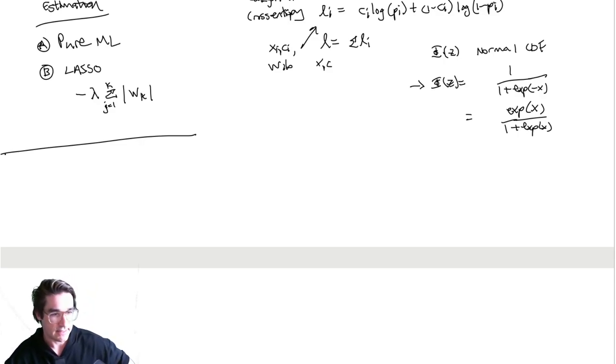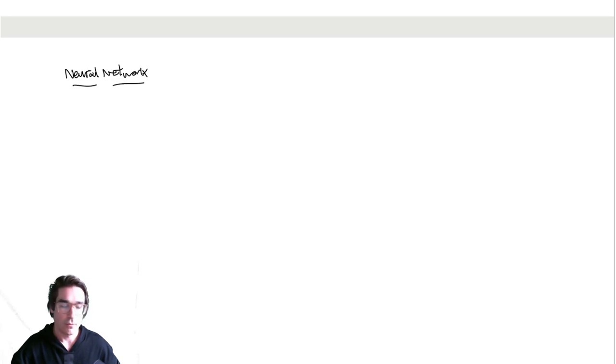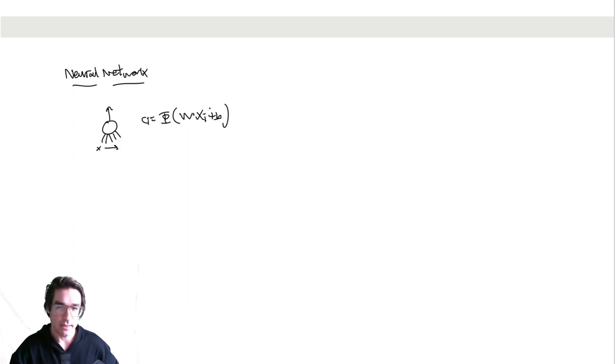First let me talk about how we step from logistic regression to a neural network. And then we can go from neural network to whatever deep learning. So for the neural network, we're using little cells, okay? You have something that takes in basically the whole X vector, and then it outputs something. Before, we saw that c_i was equal to w dot x_i, that's a vector product, plus b, okay? So you had a linear interior, then some sigmoid function, and this was p_i. You outputted a continuous variable between 0 and 1, okay?